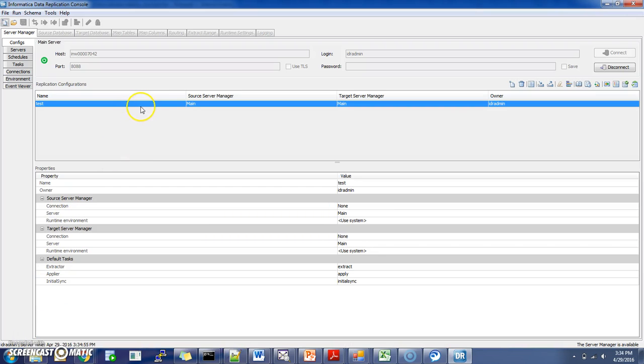So this is the config which we are going to deploy. We will be using local deploy, that is the test copy will be present in the same server manager, that is we will deploy the config to the same server manager.